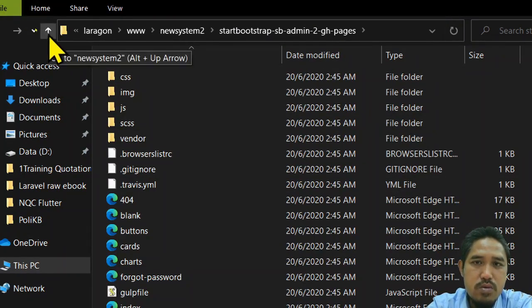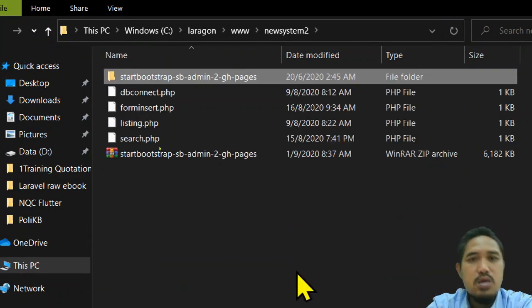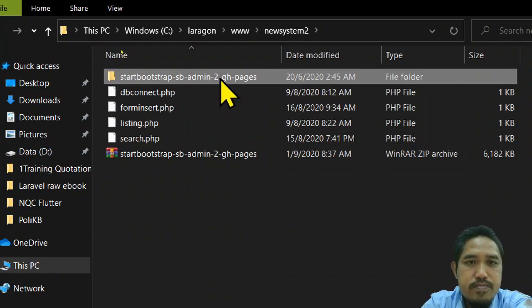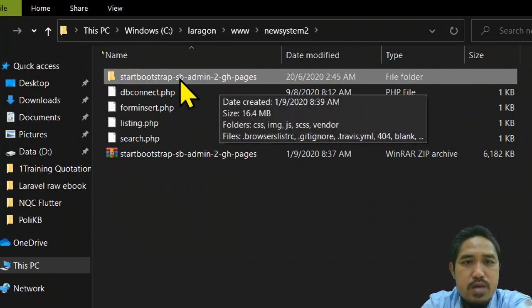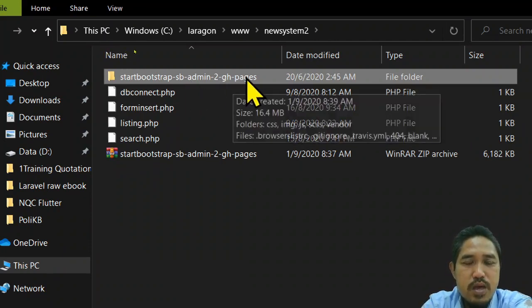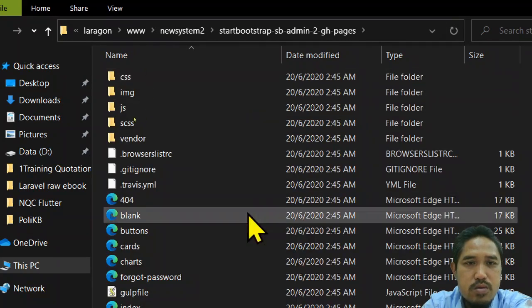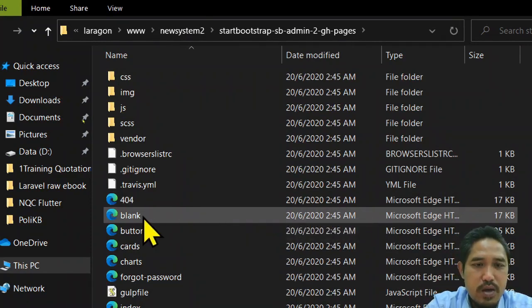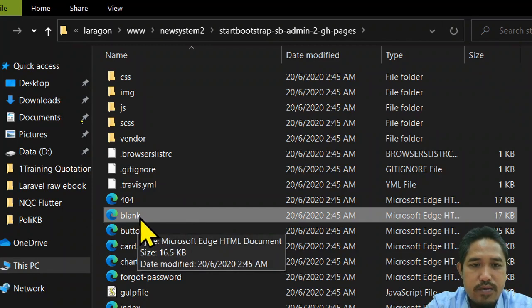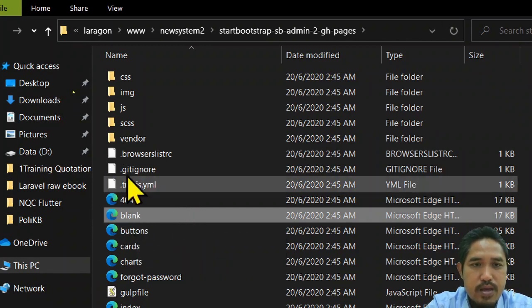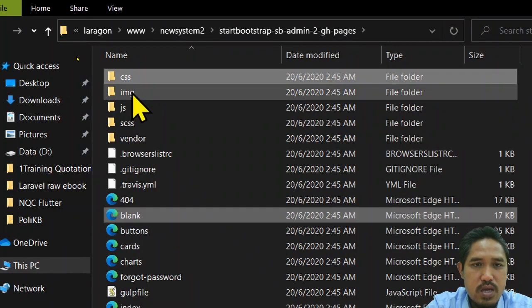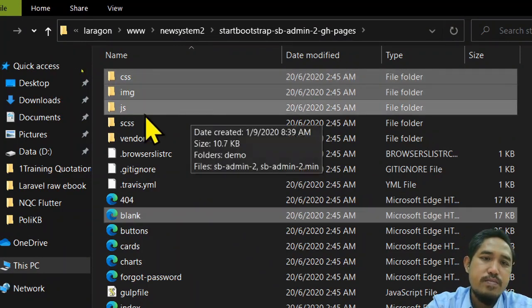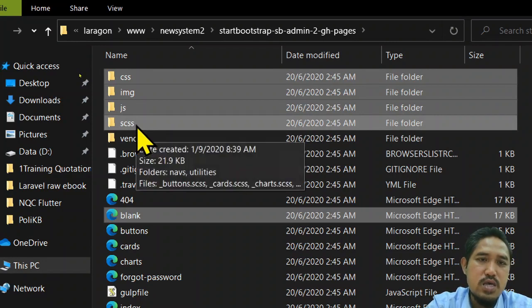What I'm going to do is simply copy these files. This file, blank, is the sample of your template. You just copy blank, CSS, IMG, JS, and SCSS.